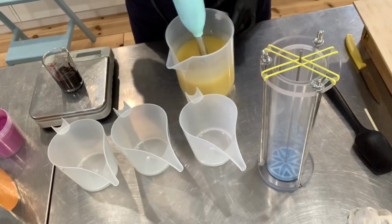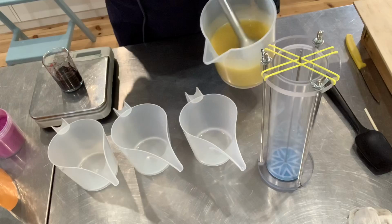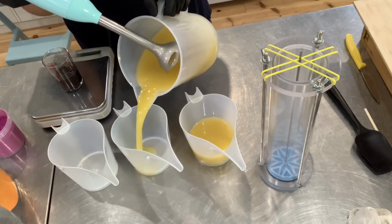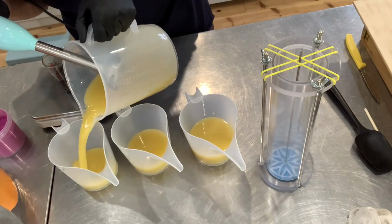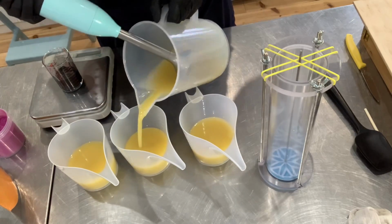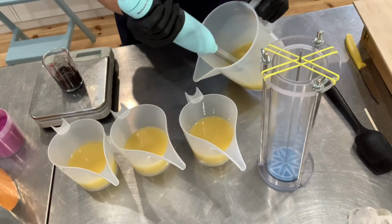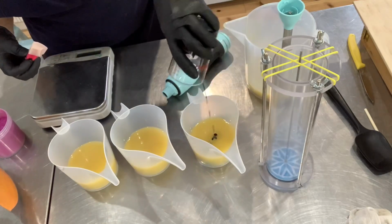This fragrance smells so good, and so far it does not look like it wants to turn like soap in a stick. So I'm just going to eyeball and split my batter into what I think looks like equal parts. It's all going into the same mold anyway. And I'm going to keep some of my soap batter uncolored so that you can see how white this soap batter turns out in the end. Go for the black here.